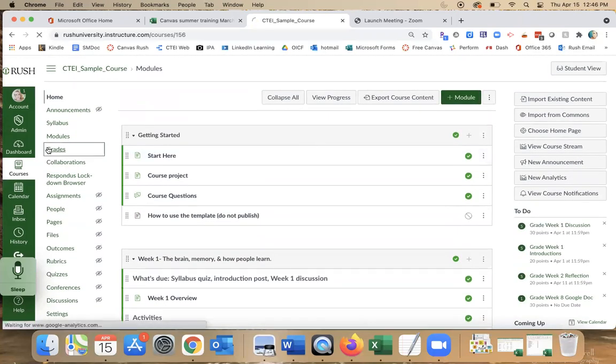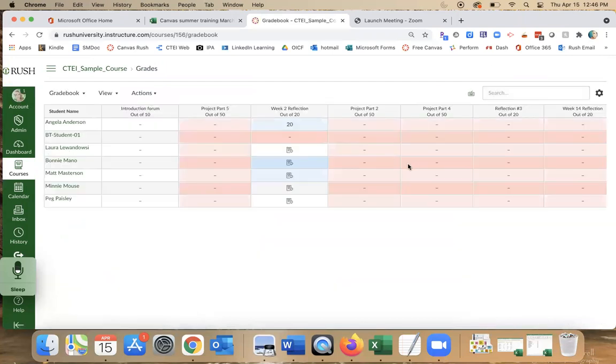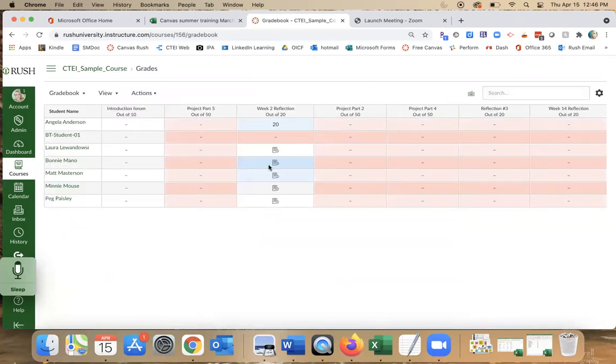So if we go back to grades, you can see the grade here shows up. And even though this isn't a SpeedGrader related thing, the colors actually mean something. So the pink means that they haven't turned it in, and the blue indicates that they've turned it in late. So your gradebook will show you, and you'll be able to see a history. Like if a student just consistently turns something in late, you'll see a lot of blue across their name.